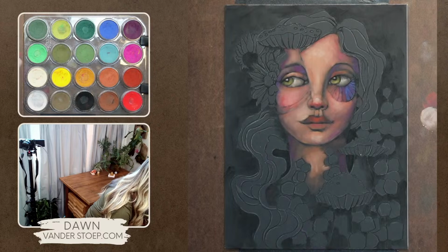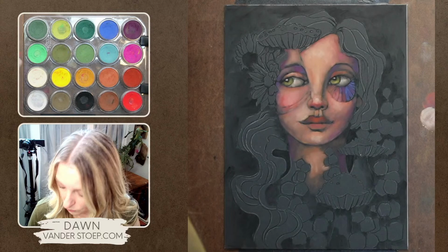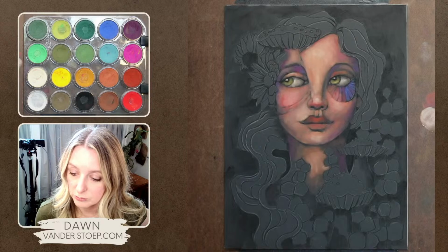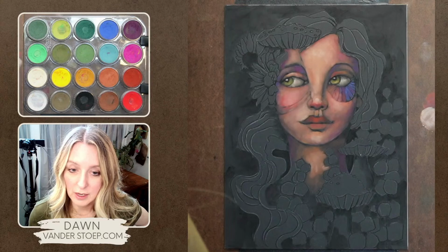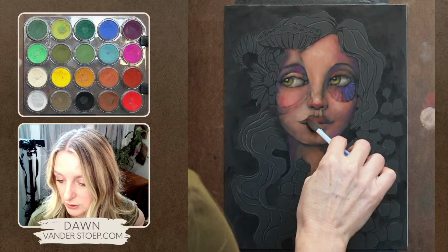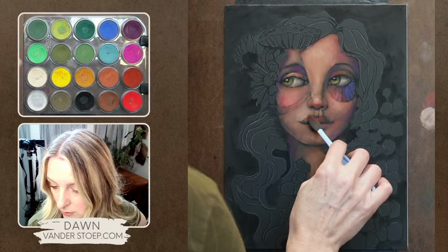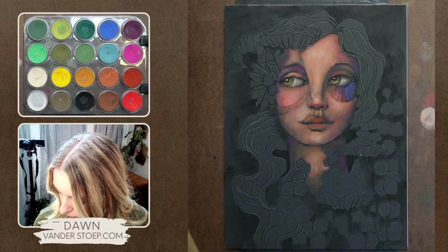Okay, so I'm going to start bringing in some of the surrounding pieces because the face isn't going to be looking where I want it until I start bringing in some other values and blocking in some of that. So we at least got to the first part here, and I think she's looking good, but I definitely want to play with some spots with her, especially her lips. Her lips are so dark that she looks a little bit cartoony. And that's going to take a little bit of time. So let me put a few minutes into the lips. I'm going to hit a lighter wand.